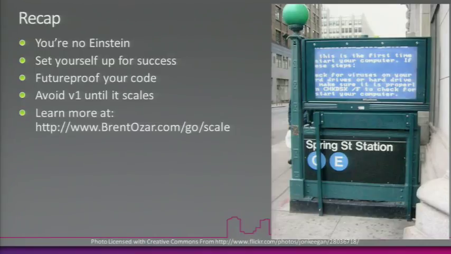So to recap, first off, you're not Einstein. You're here because you're struggling to learn just like the rest of us. Set yourself up for success by using things that are known to scale really well instead of just trying something that maybe works on your machine but doesn't scale to full size. You want to avoid version 1 until it scales, meaning future-proof your code. Don't put something into place that you're going to have to rip out the very next version because all of a sudden that feature got deprecated in SQL Server. You want to know that it's something that will work permanently.